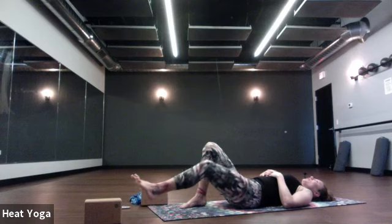And we're gonna finish with Shavasana. We'll extend our feet forward, hands out to the sides. Pull your shoulders down away from your ears. Press the back of your head into the mat until your chin is slightly tucked towards the chest, and then relax the chin away from the chest.